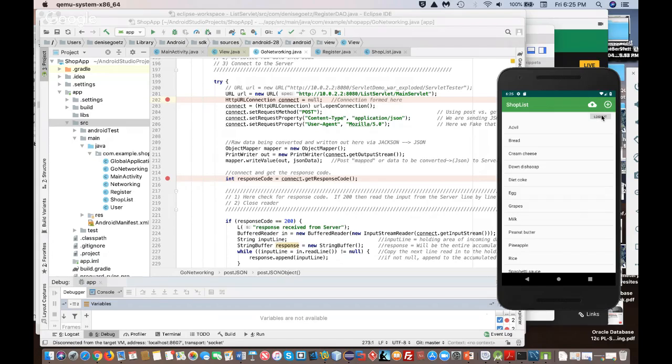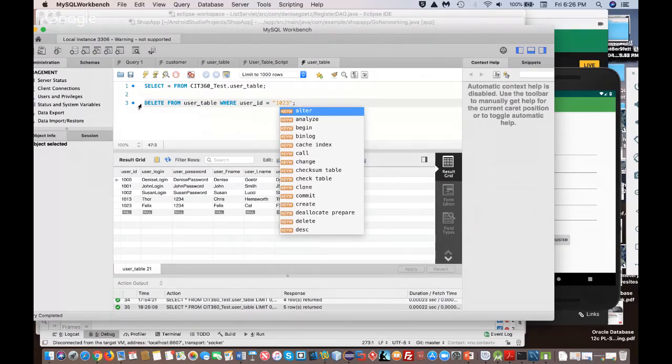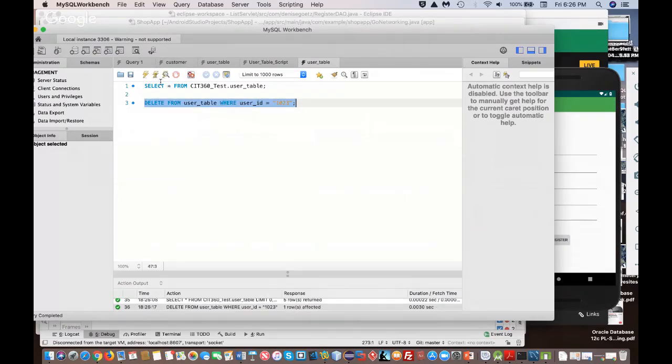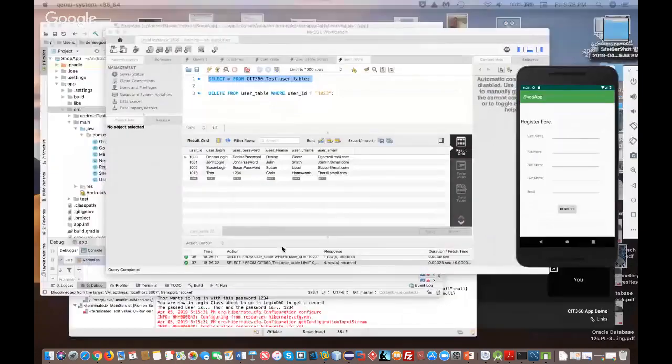So I can log out, and it'll send me to my login screen here. Let's say they're not registered and you want to register. It says, so you want to register? A little toast message. Let's say I've got Felix in here. Let's delete Felix and add him back in, just to be able to do that. I'll prove to you that I really did delete him. So Felix is gone. All right, let's go back to here.